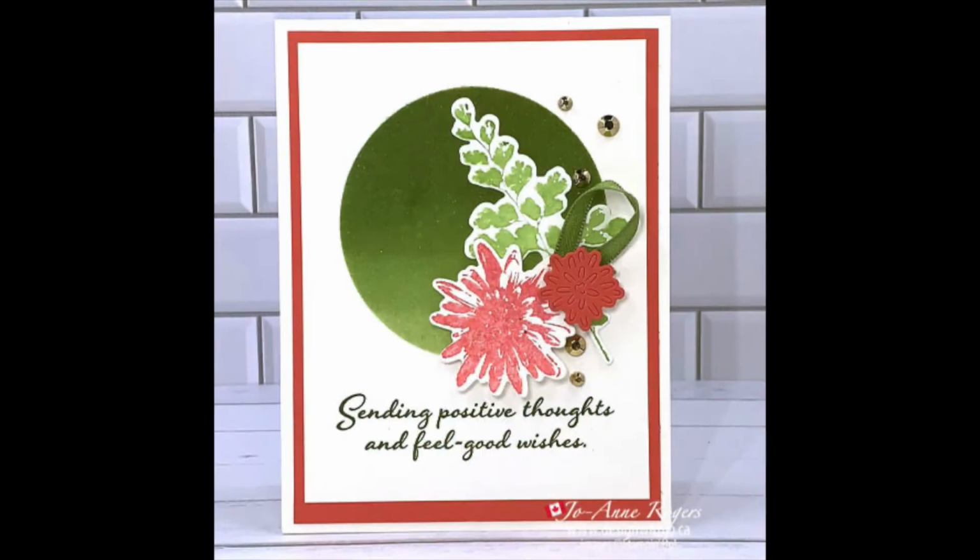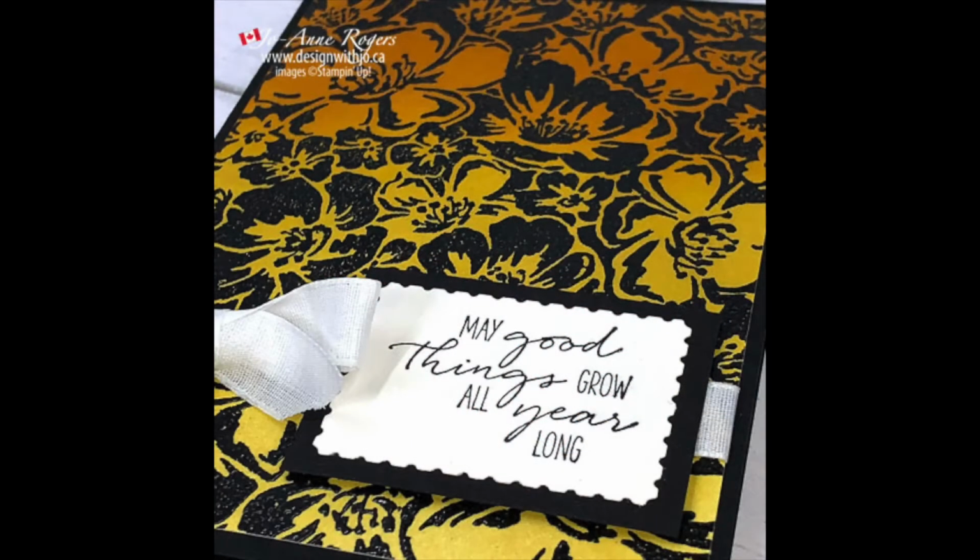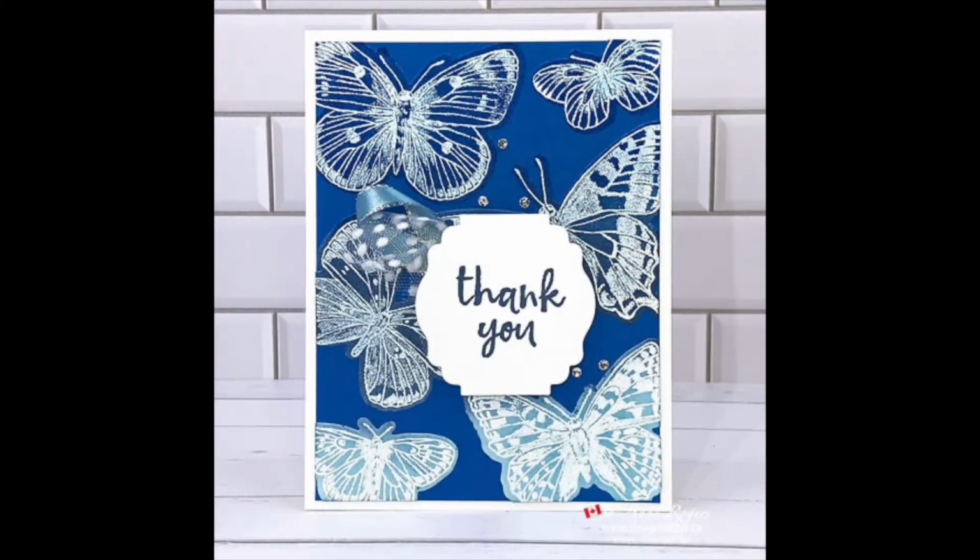So thanks very much for joining me. I hope that gives you a few different ideas on how you can incorporate ombre in your stamping and how they can add a really cool touch of different color to your stamping and your paper crafting.